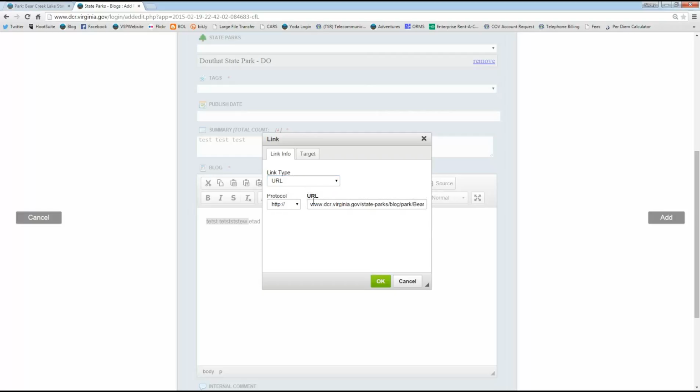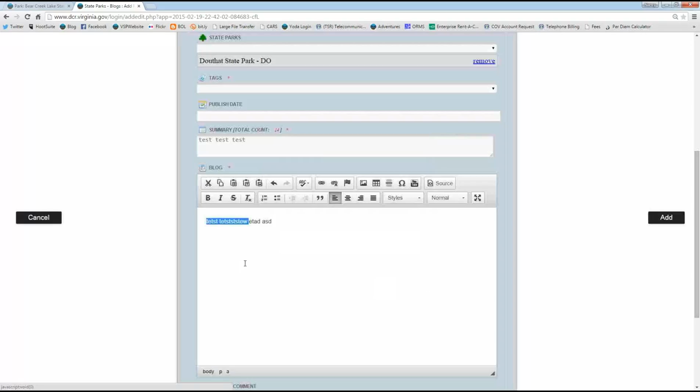So that's a link, and let's see. We just fixed the issue so that whenever there's a link, it will actually open in a new window. Andy just fixed that this morning. So that's all set. So that's how you would do the link, and then the link is going to look like that. It's going to be blue and underlined, but it will look different in our actual blog.